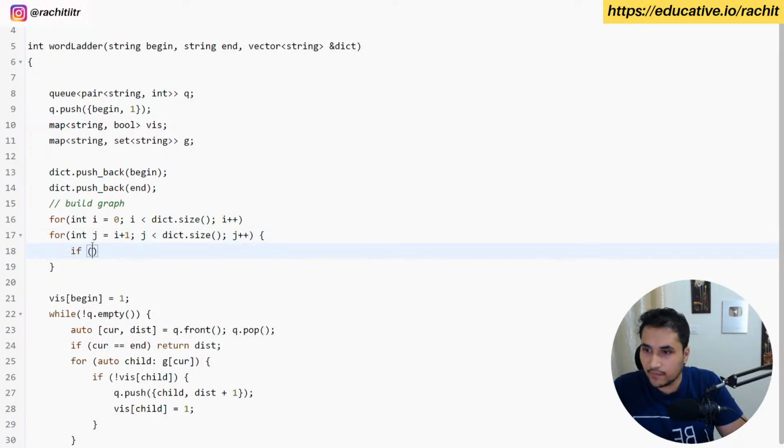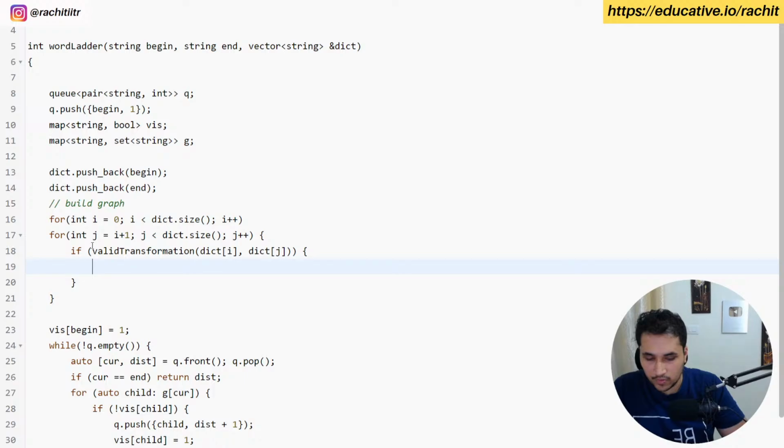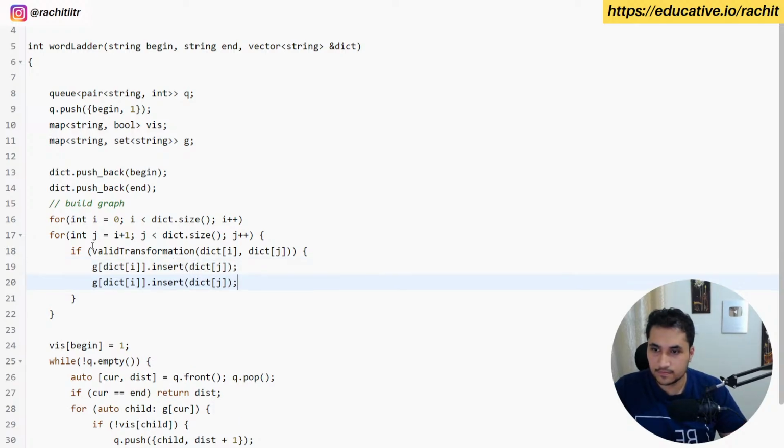So now if valid transformation between dict of i and dict of j, then basically you create your graph, which is something like this. Yeah, that's pretty much about it.